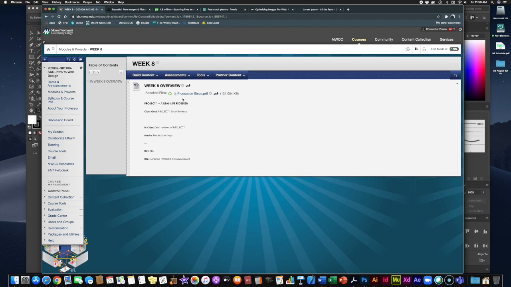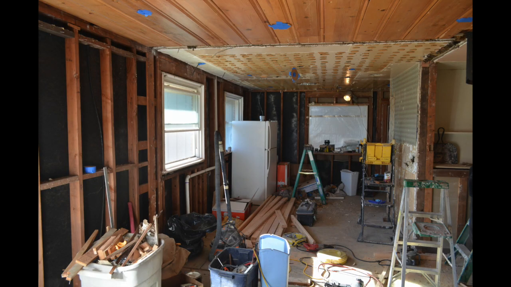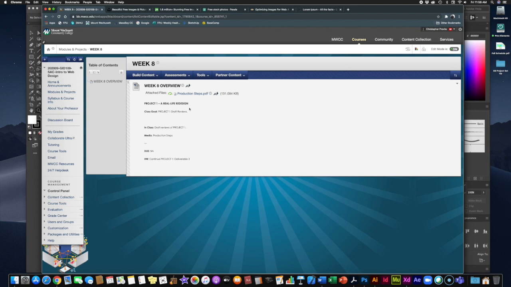Okay, so this week we are, of course, still working on Project 1, your real-life redesign of a website. So far you have identified a real-life website that you think needs a complete overhaul and can be done better, and you made your initial assessments, pointing out what can be improved. Then you did the first major step in our web design workflow, a needs assessment, which is a much more detailed assessment of what could be done better, what the client's needs are, a little assessment of their competition as well as their customers, who their demographic is, and basically how you can improve the website for the needs of both the client and the customer.